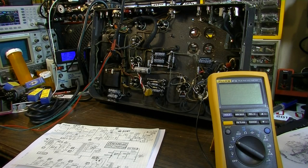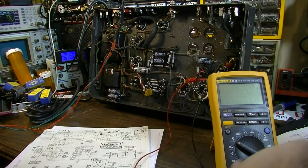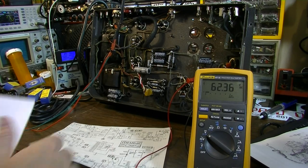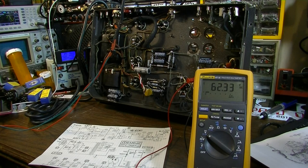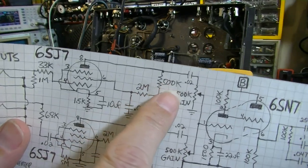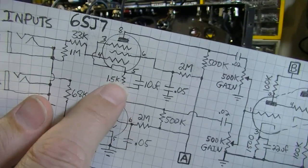Let's see, I want to check the plates of the 6SJ7s. And those will be right here. I've got 62 volts on that plate. The original schematic, I think that's about right. It was about 60 volts, something like that. And yes, 60 volts on the original schematic. And we may even, like I said, we've got a really, really big plate resistor going into that. So we may change that. We may drop that about in half, down to like a 220K or something like that. We may also rebias these. This one in particular I may just rebias.